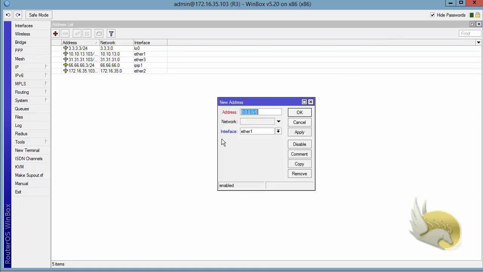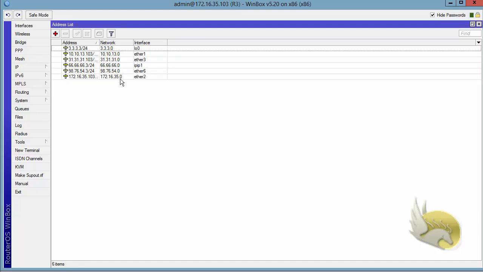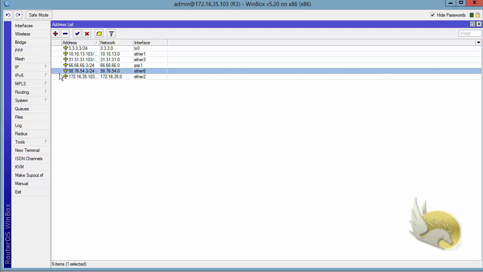And I need to assign an IP address for this segment of my network, and that's going to be, for example, 98.76.54.3/24. Okay. Now I need a mechanism to tell the other side that 98.76.54.3 is accessible through the tunnel.